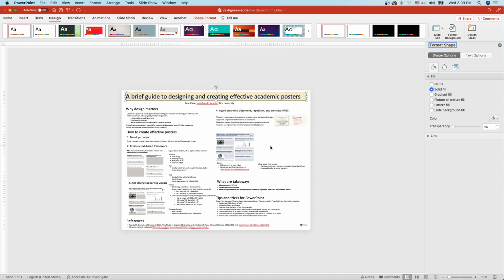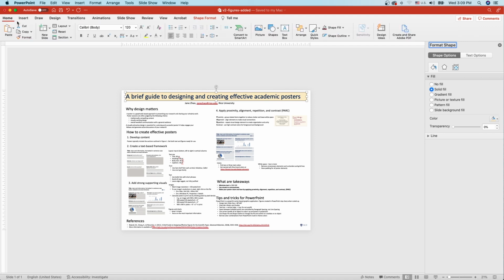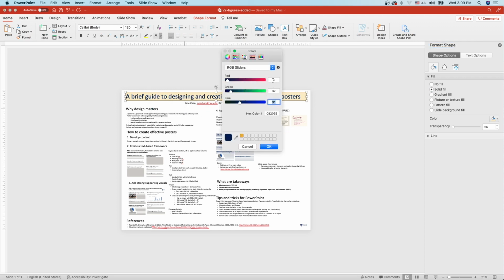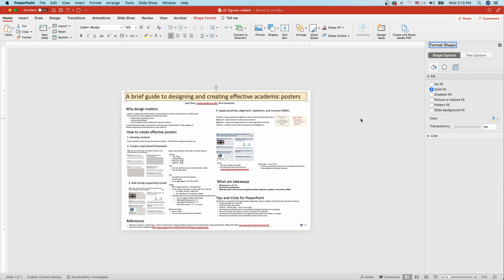Click OK. Back to Home. Go to Text. Click on More Colors. And once again, input dark 2 for the text color. I'm going to revert the color to my original color selection.